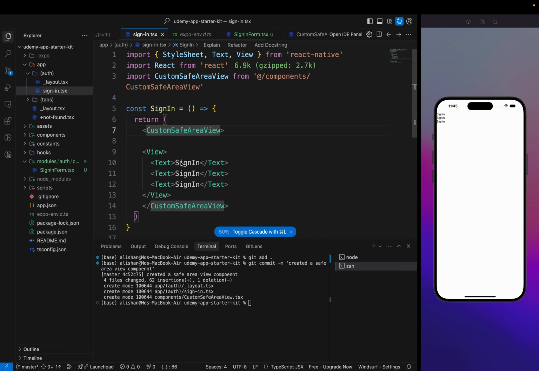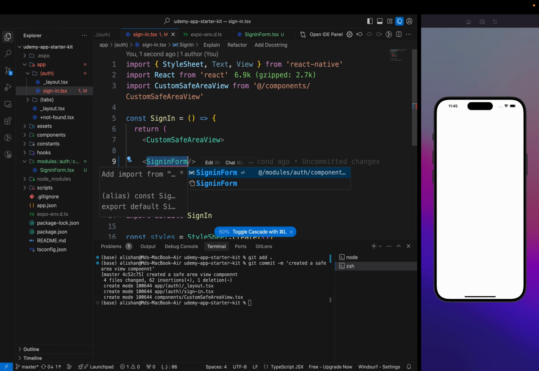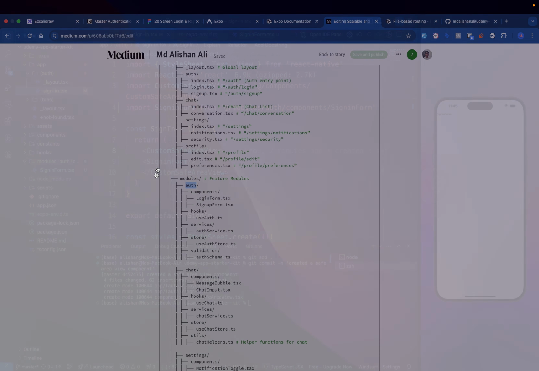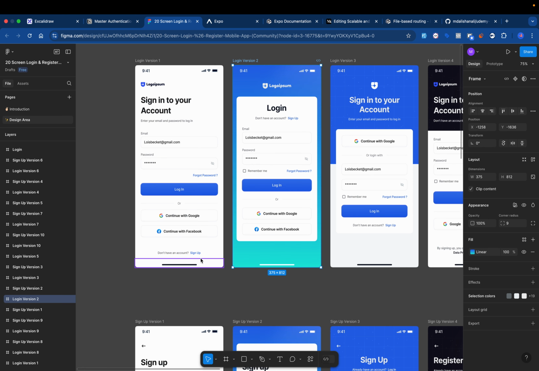Let's go to the sign in, and here we're gonna get rid of this whole code base. Like only we have a custom safe area view, and here we're gonna import this sign in form component. All right, now you can see a text of sign in form. Okay, perfect. We are trying to make this folder more scalable, so you guys can be like, whoa man, this is crazy.